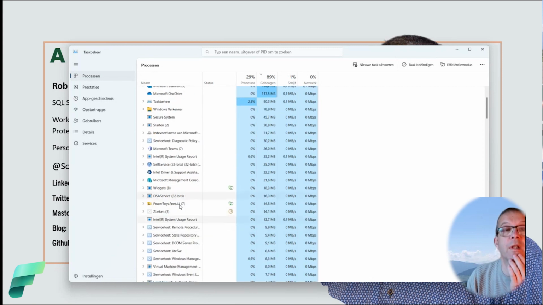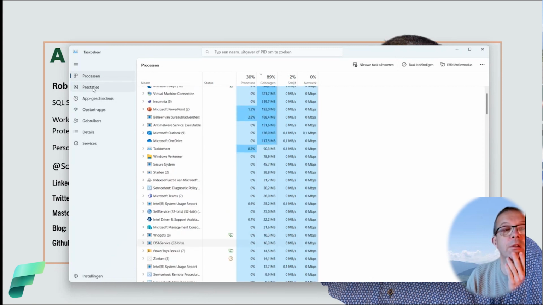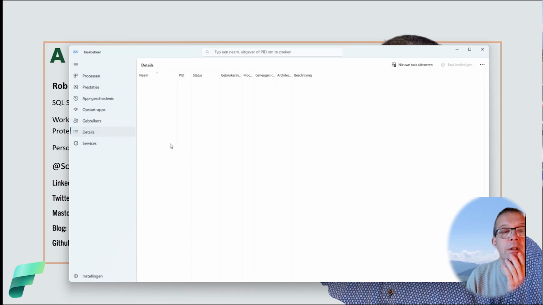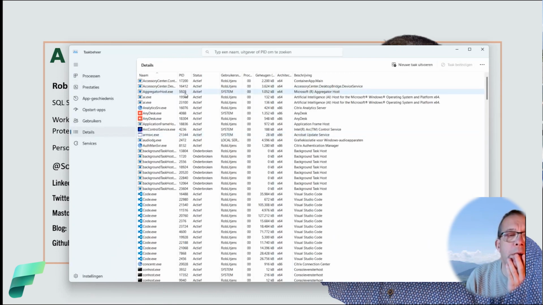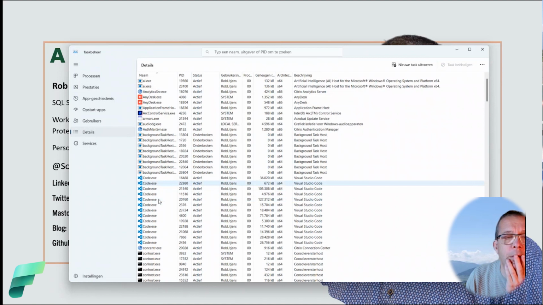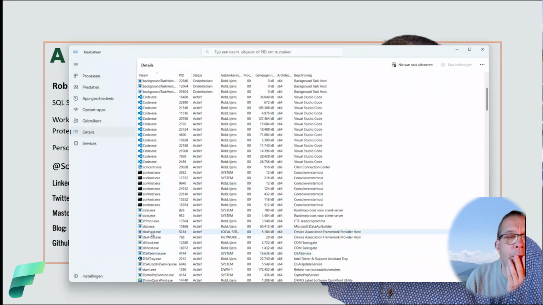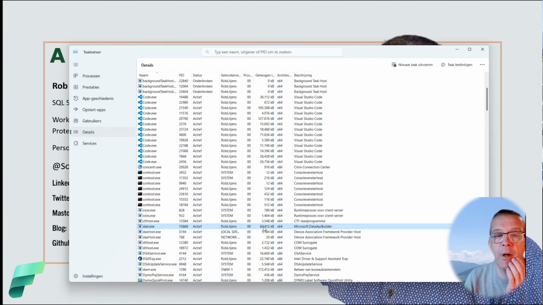Let me see if I can find a bit more in-depth data. Details. That's the DAB, that's the memory. 60 gig, oh, that's megabytes. 60 megabytes. Okay. So it's really small.